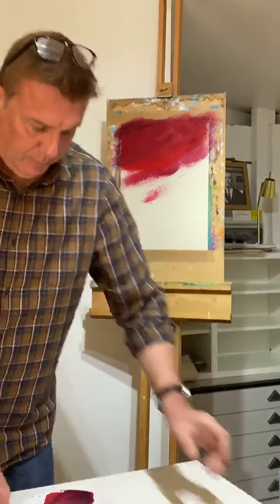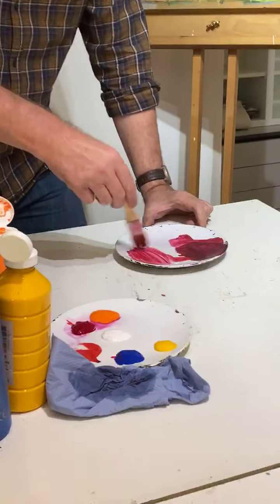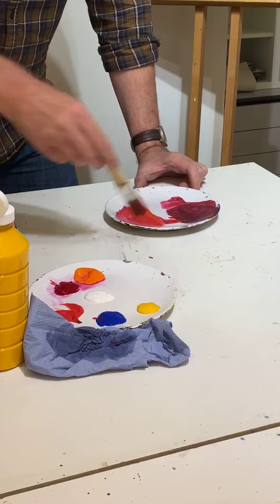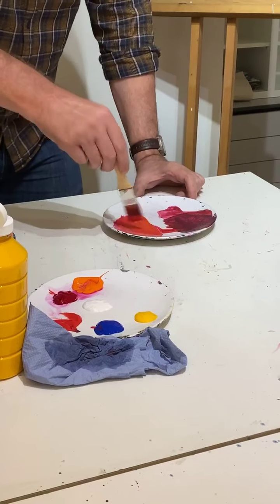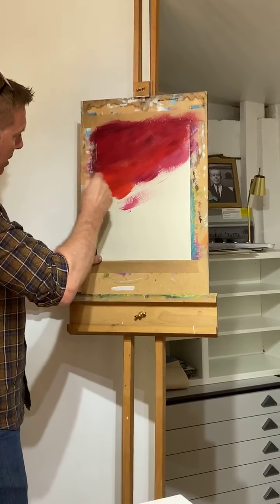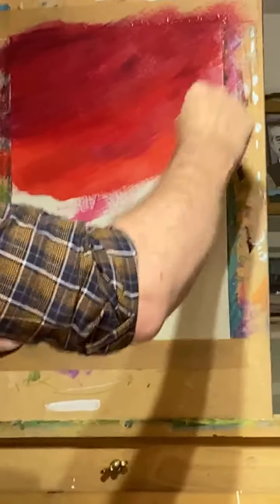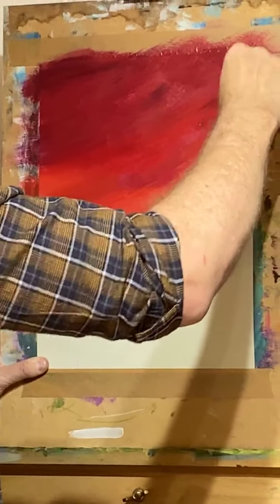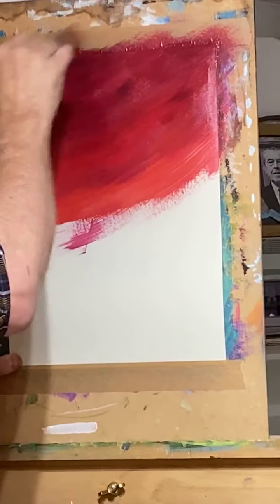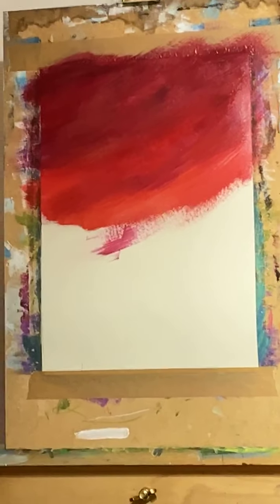Right. Next job, I'm going to start to add orange into that red, into that initial red there, but the one that we didn't darken. Orange goes in. Like so. So you've got a nice orangey, rich orangey red, and that's going to go in there. Like that. Get all the way up to the edge. Sometimes you have to scrub a little bit. Like that. The paper will ripple a tiny bit, but don't worry. It goes flat again as it dries out.